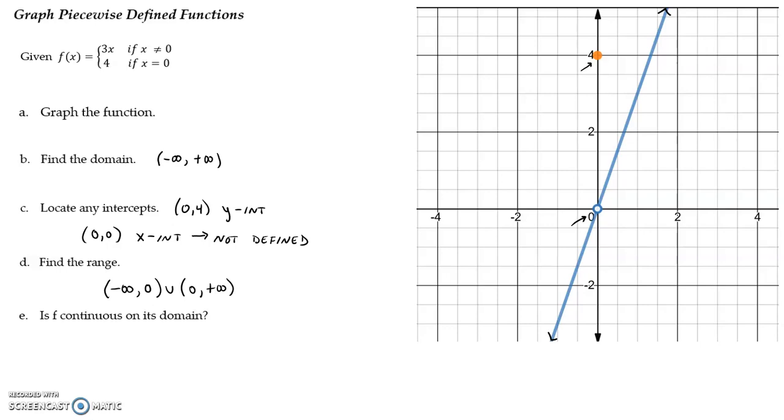And our last question is asking us if this function is continuous on its domain. The other way to take a look at this question is ask yourself, if you placed your finger on your graph and you traced the graph, could you trace the whole thing without picking your finger up? Right? If I place my finger here on this bottom portion of my graph and I start to trace it going in this direction, I'm good until I get to this point here, the origin, where I have a gap.